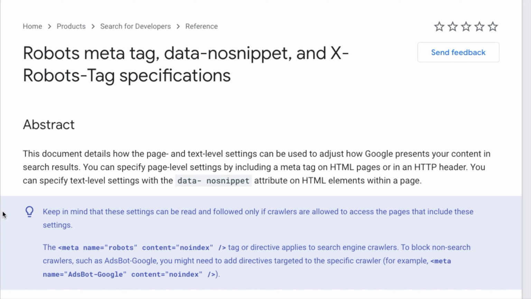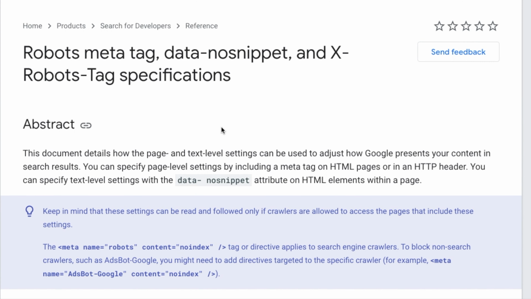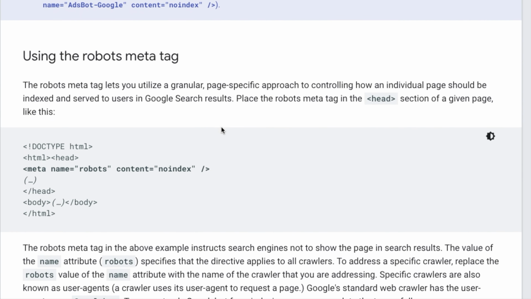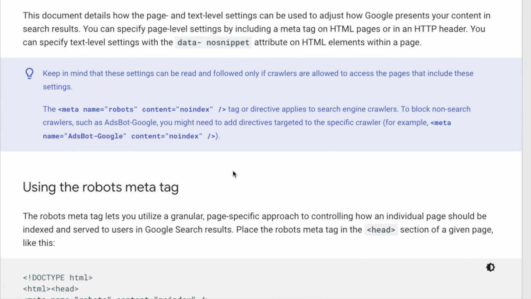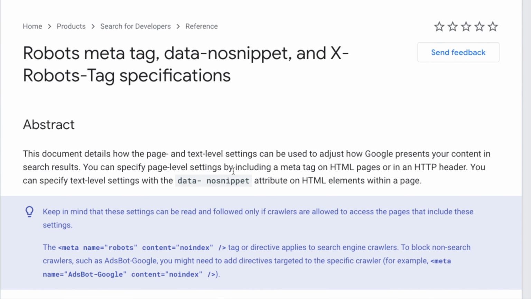All right, so the geeky explanation is Google has a thing called a robots meta tag. We add this to web pages that we want to block. So for instance, we can use this robots meta tag that says meta name robots content noindex. You would add this to a page that you don't want to appear on Google. And I'll just show you a couple of examples that you can use to prevent your retail catalog from appearing on Google if you don't want it to.